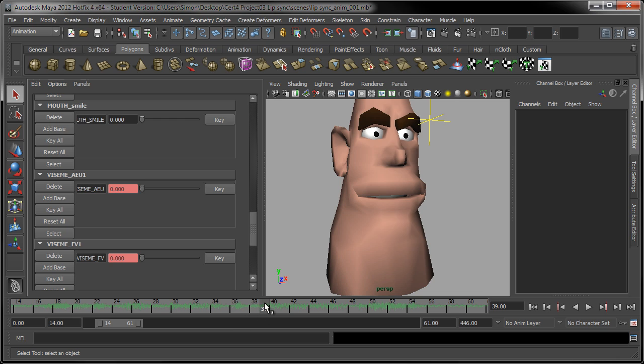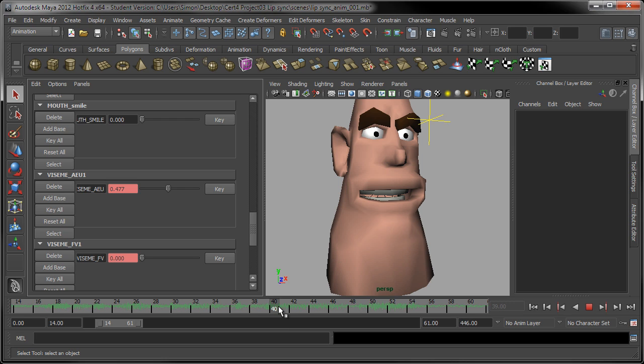Now just in case, I'm going to go back one frame and key it, and then bring it back up to the frame I want, and key it there as well. So this is kind of a K look, like a K sound. All right.